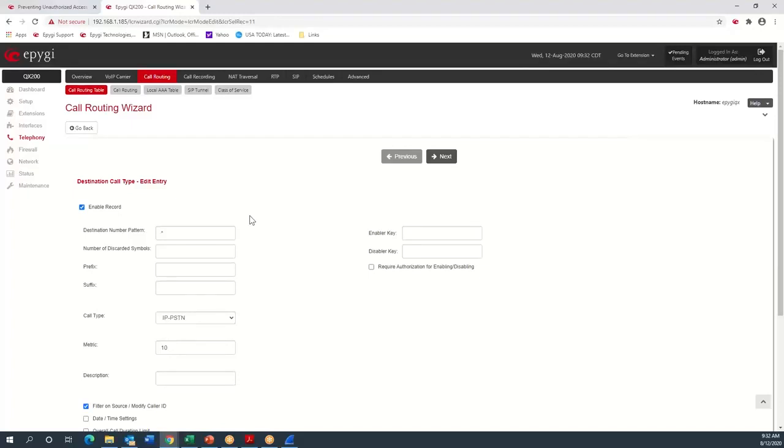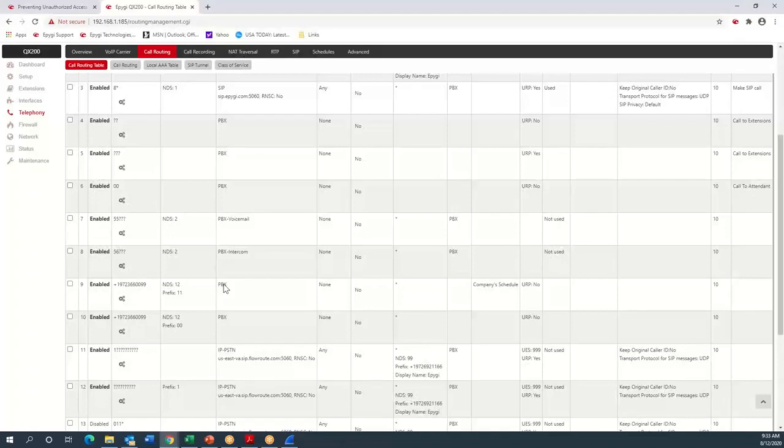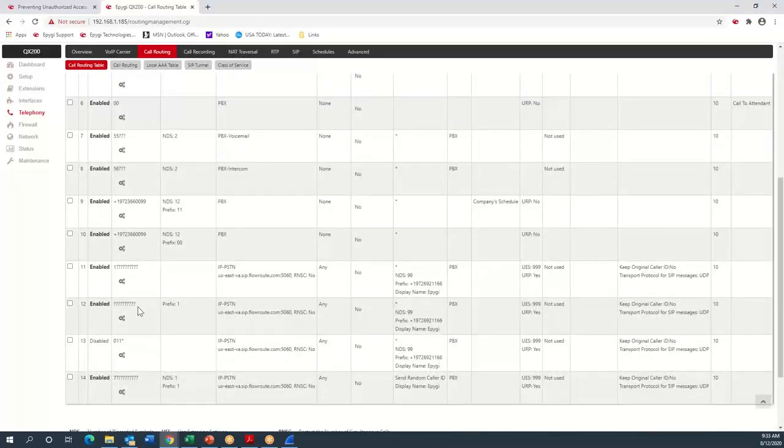But it's best to define an actual dial plan. Don't just put a wild card in there. I see that used periodically, and yes, it will work, but the same goes for a wild card at the end. So let's say I had 10 digits with a wild card at the end of the 10 digits, that's still as many digits as you want. So get the users in the habit of dialing a certain way, whether they dial with 10 digits or 1 plus that. You can accommodate any dial plan you want with this system. The call routing table is so powerful. You can accommodate whatever you want.